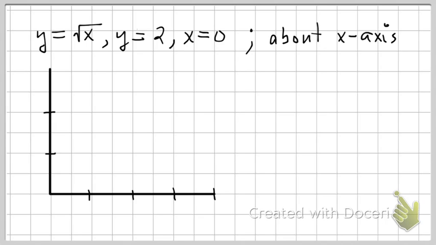So again, these are fairly simple graphs. Hopefully we don't have to get too hung up on the intersections. Where do we intersect? Yeah, we've got 0, 0. If x equals 0, you definitely get 0, 0 as an intersection. We wind up with 0, 2, not 2, 0. 0, 2, that's where those two intersect. And what about these two? If I plug in y equals 2, 2 equals square root of x means 4 equals x. So that's going to be 4, 2.